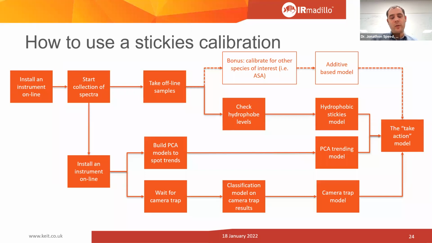And what's beautiful about spectrometers is you can always go backwards in time and look at what was happening earlier once you've built your model. So it's possible to install a spectrometer fairly early, start measuring everything, and then go back and pull out huge amounts of information. And you can keep throwing on calibrations to get more and more out of one install. So I think it's a really exciting way of analyzing a process. And I'm hoping to come back to people in a year or so and present, and here is how we fix stickies. I appreciate that's throwing down the gauntlet, but why not? Let's try and make that happen.